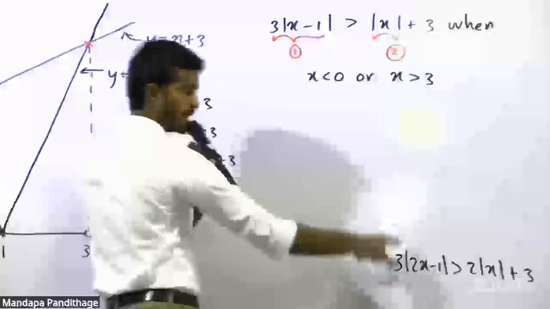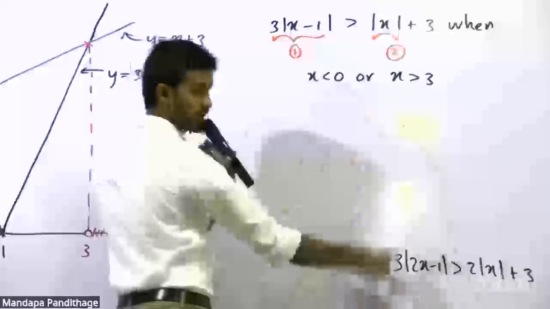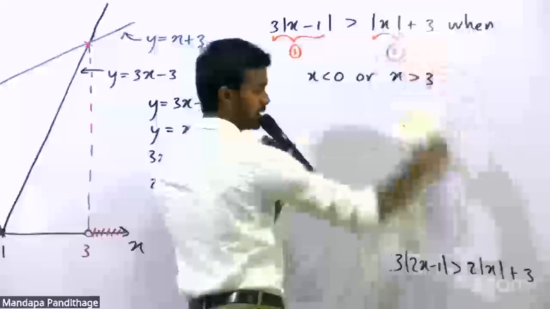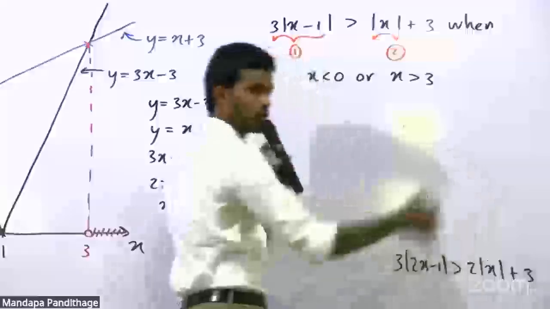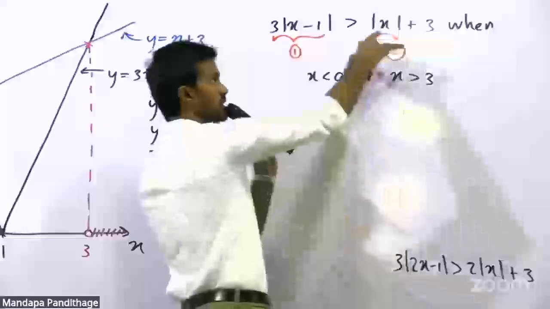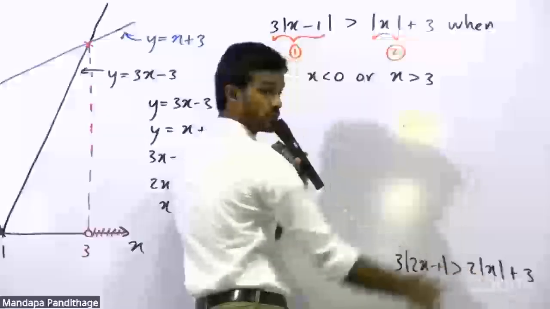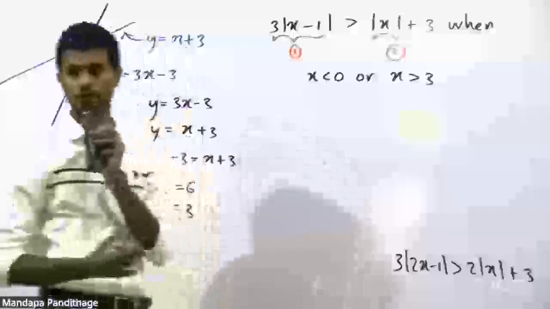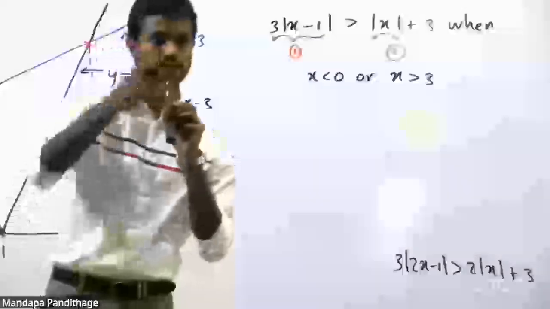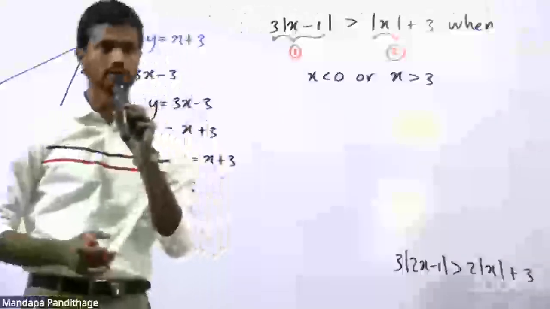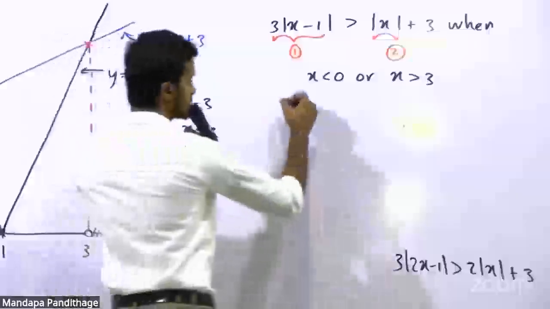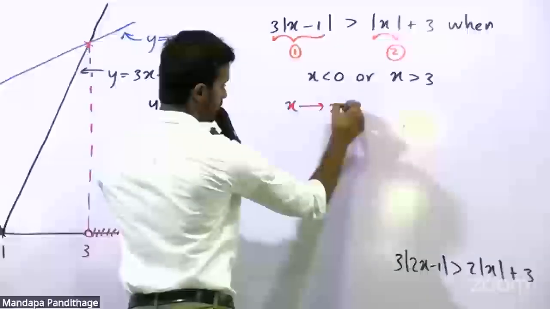x has become 2x, so we can take the 2 out of the modulus. So that is okay. Even here, x has become 2x. So what is the substitute that you're supposed to use? You need to use x should be replaced by 2x. Is it clear? So here, I'm replacing x by 2x.